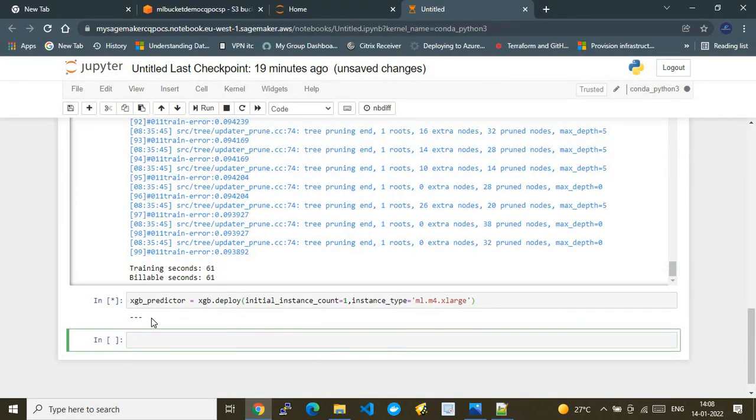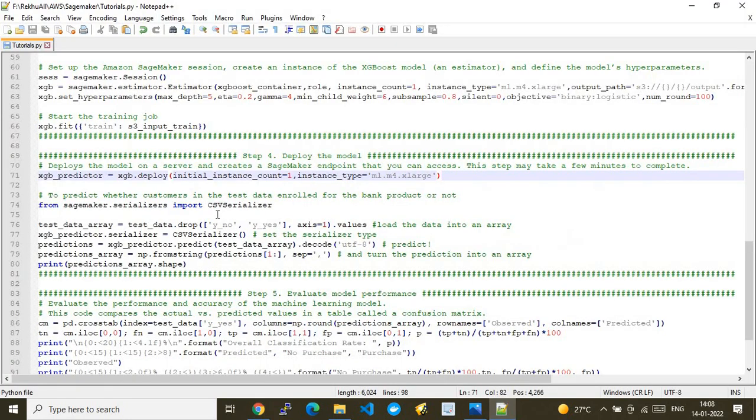All right, so now it takes certain time. You see there are certain hyphen outputs being printed here. Finally we should see an exclamation mark. When we see the exclamation mark, that indicates that the instance is up and running fine, and your machine learning model's endpoint is up and running fine. All right, so let's wait for that to complete, then we can go for the next step.